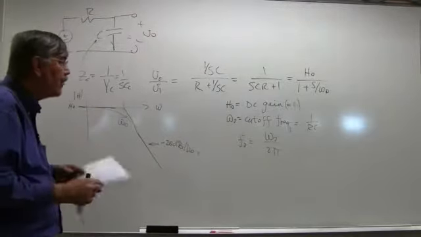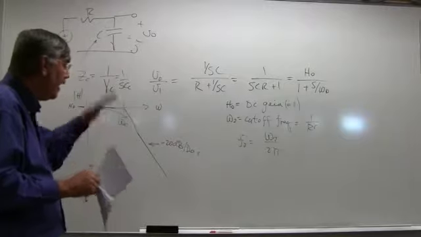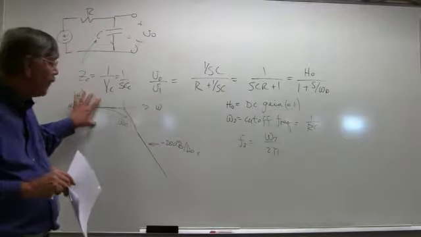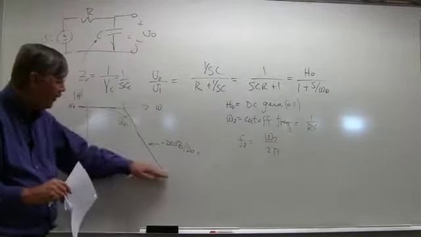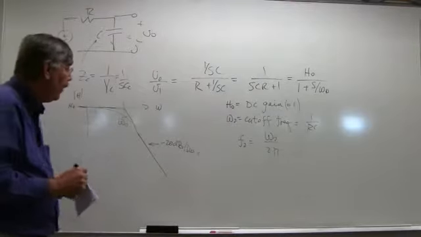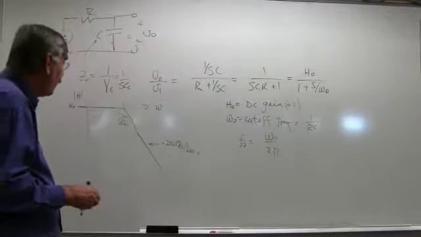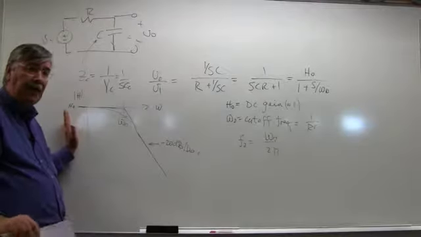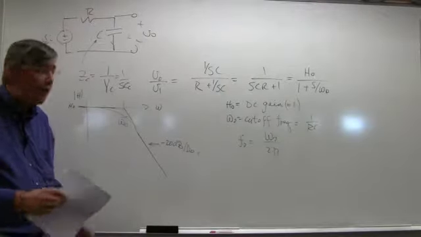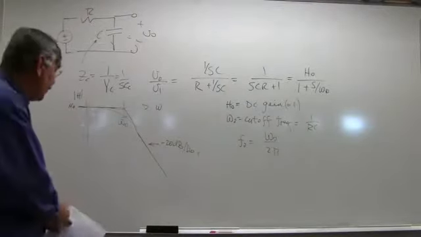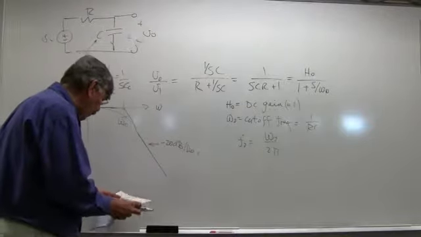And we could look at the phase response if we wanted to as well, and it'll be 0 degrees at low frequencies and a full 90 degrees at sufficiently high frequencies. So in filter terminology, this is called a low-pass filter. It passes the low frequencies and attenuates or tends to remove the high frequencies. So that's all pretty straightforward, pretty easy.